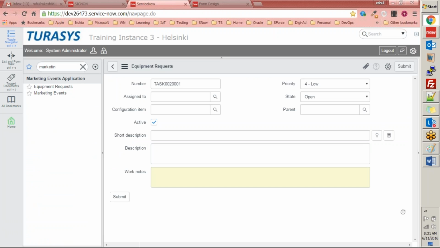Okay. So while you were away, I went ahead and created a new table which is for equipment requests, right?